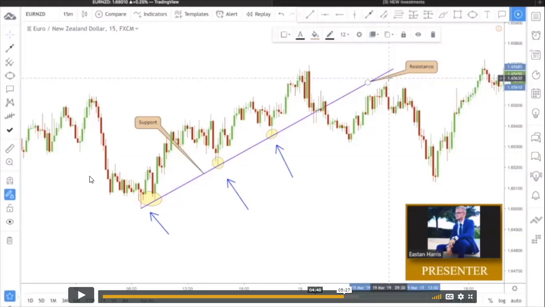For anyone that doesn't understand where you would put it, you can see clearly you're in the uptrend. So you want to start at the lowest low, and you're going to draw your line to where you're going to have 2 to 3 touches. It's okay if you only have 2. If you have 3, that's great. Okay, thank you.